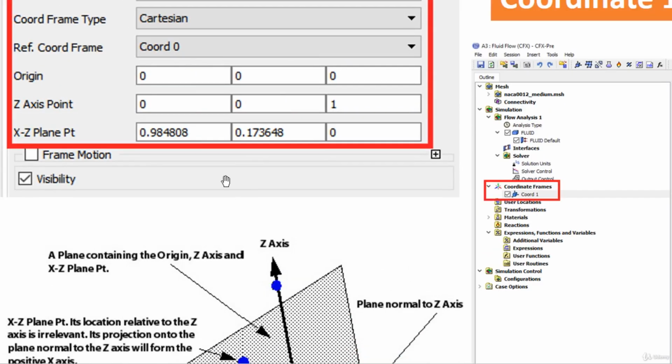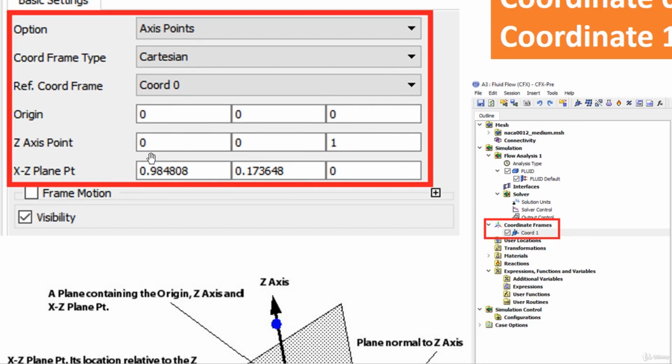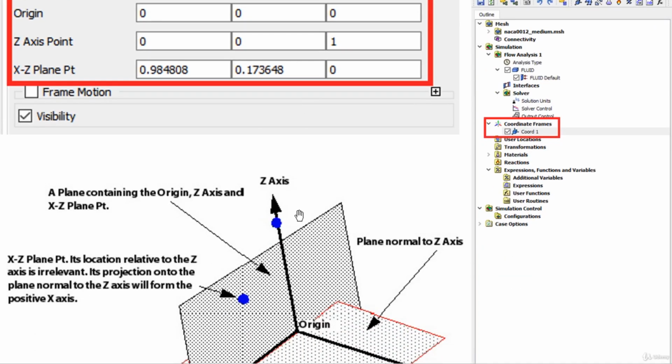But we will be keeping the coordinate frames not rotated and not changing axes from x to y or y to z. So I will be using the general definition of the x, y, and z axes. That's why I'm just putting the z-axis point on the z-axis, just putting the point at 1 or 2 or 3. This will define the direction from the origin to the z-axis.